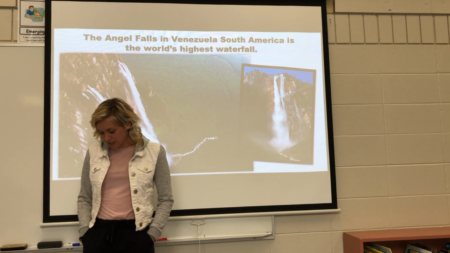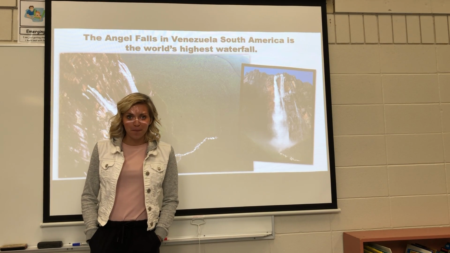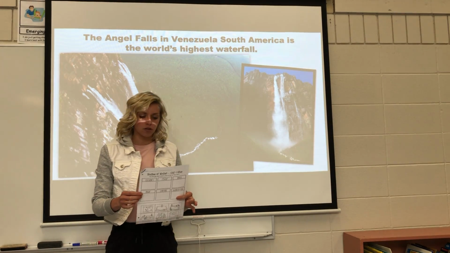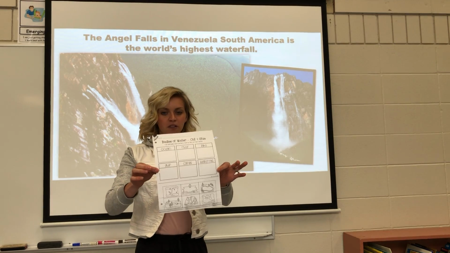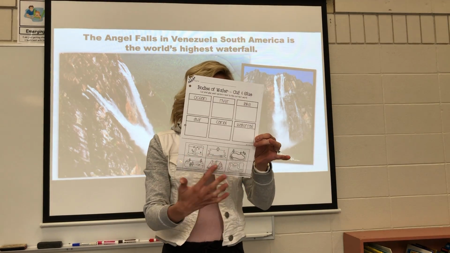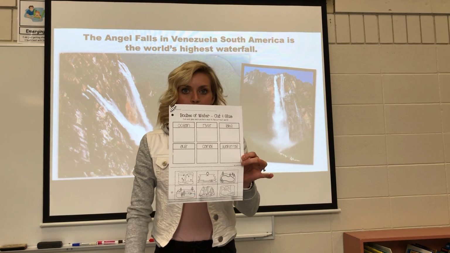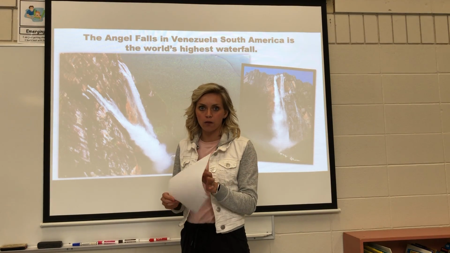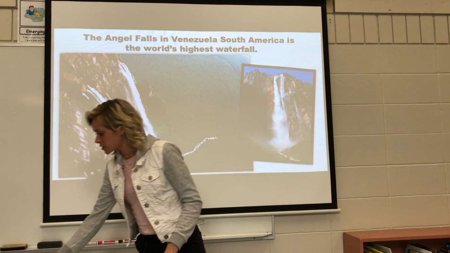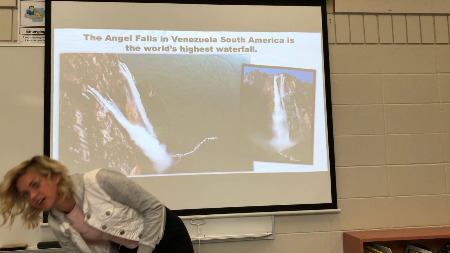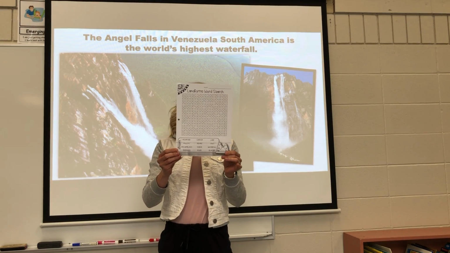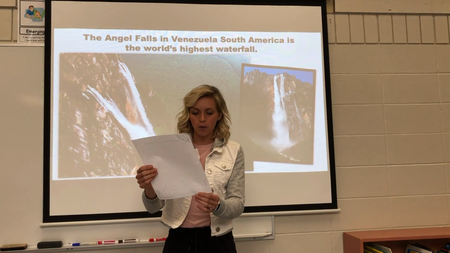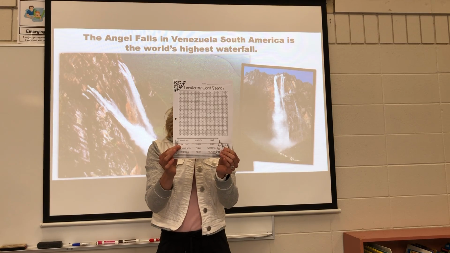All right, so those are our different bodies of water. So your job is to go into your socials and science duotang to find the bodies of water one and to match the pictures, cut them out and paste them in the right spot, thinking about all of the little clues we just talked about for each one. Your job also for today is to do our landform word search. So at the very back, you will find this landform word search. Try and find as many words as you can. The words are at the bottom.